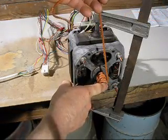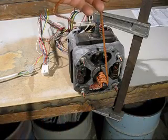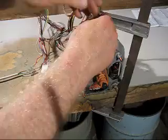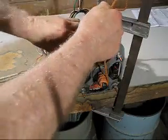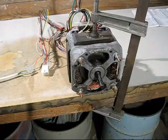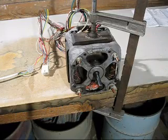As you can see, I've wrapped some cord around the shaft, and what I'll do, I'll give it a smart pull and see if I can get this motor running. There we have success, it's running. Now I know most of it works.